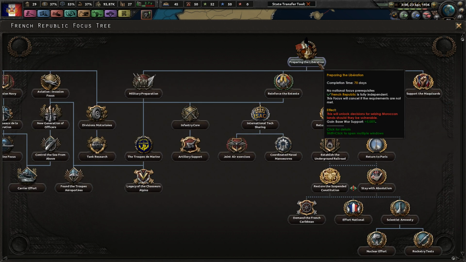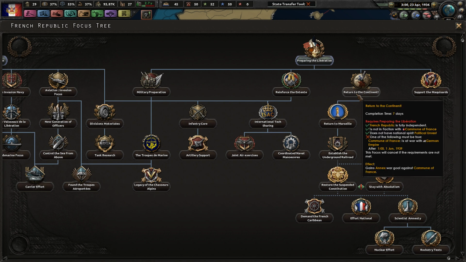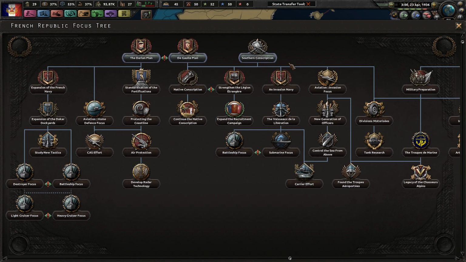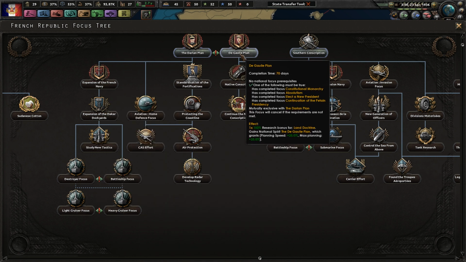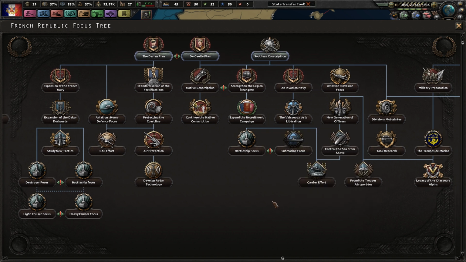to prepare for liberation. I get 5% war support. And we can't do this until at least 1939, unless, you know, other events happen first. So we can either go for the Darlan plan, which seems like it's mostly about naval stuff, or we go for the De Gaulle plan. Native conscription, recruitment campaigns, invasion navy.